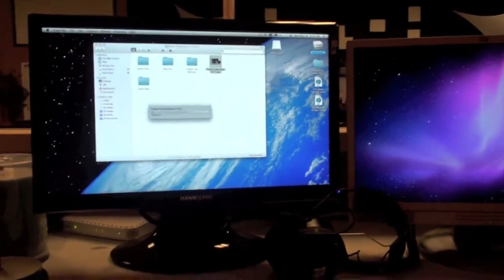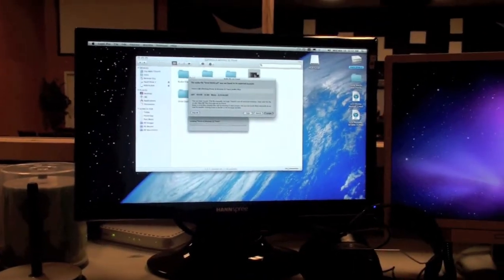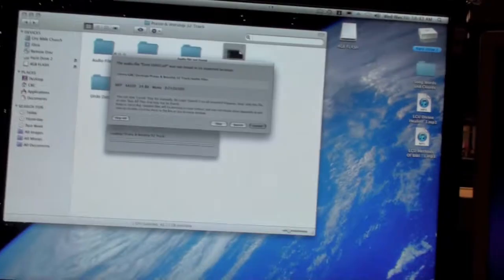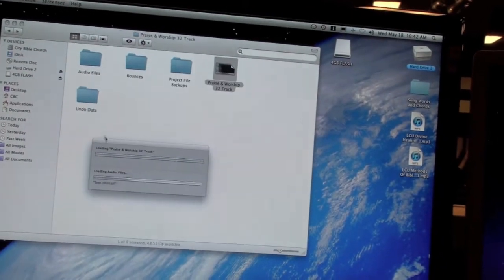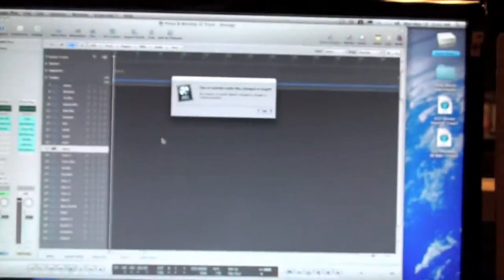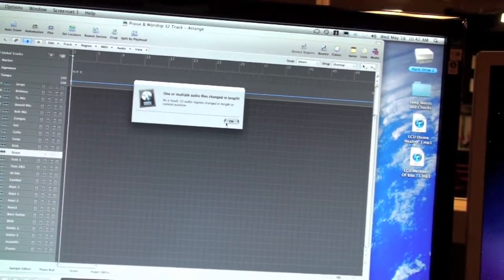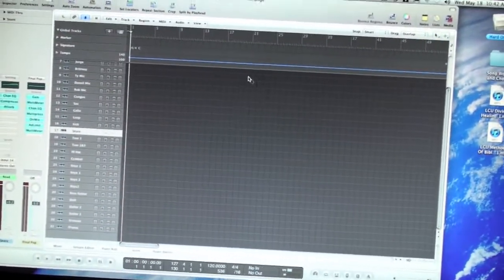Sorry, I was slowly zooming in there. We're familiar with it. You know, I'm sure Capture is a great program. We just haven't ever used it, so we just kind of went with what we're comfortable with. We know Logic works for us, and it works as a FireWire interface.